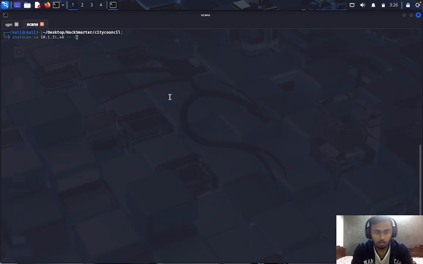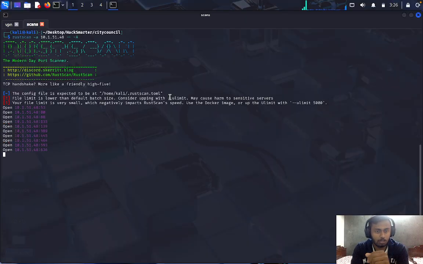The syntax for Rustscan is pretty simple. Use Rustscan with the -a flag for giving the IP, and you can combine it with Nmap. The double dash is given if we are passing arguments to Nmap, and if you know your Nmap flags, capital -A runs all the enumeration scripts. And let's see.